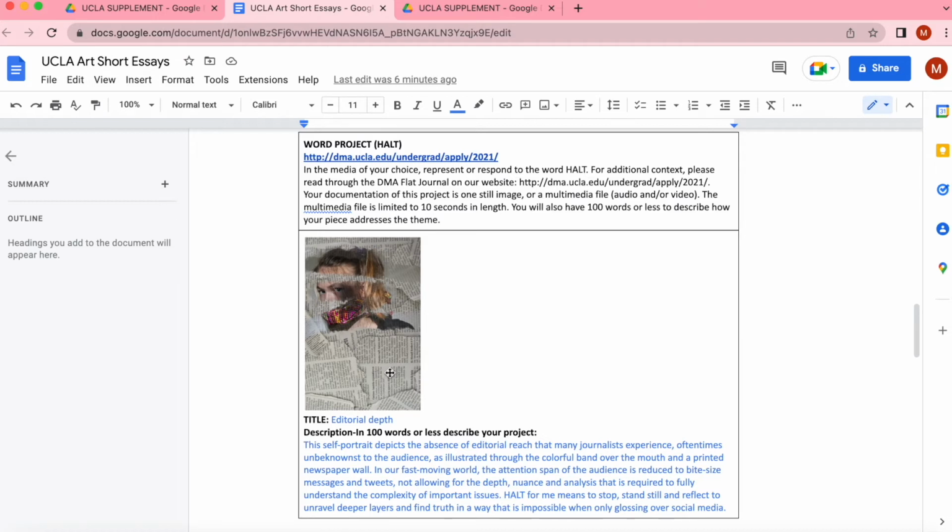But for all of the prompt sections, I really recommend thinking outside of the box and connecting it to something broader, maybe something related to your life or to yourself that's significant to you. And also, it doesn't have to be super apparent what the word is from your artwork. If you just looked at this work, you might not have guessed that it was halt. But that's where your description comes in. You can really have a punchy explanation, and that can really help strengthen your work.